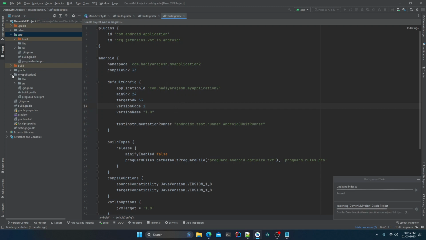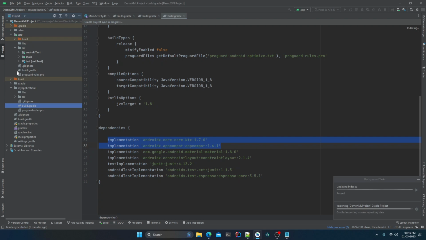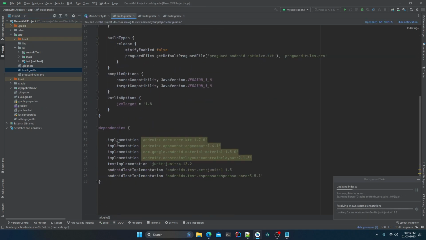So we need Hilt, and we want to use the same version of Hilt for both applications. If you go to my application 2's build file and define the Hilt library here, and define the Hilt library for the app separately, it will manage a different version of the library.